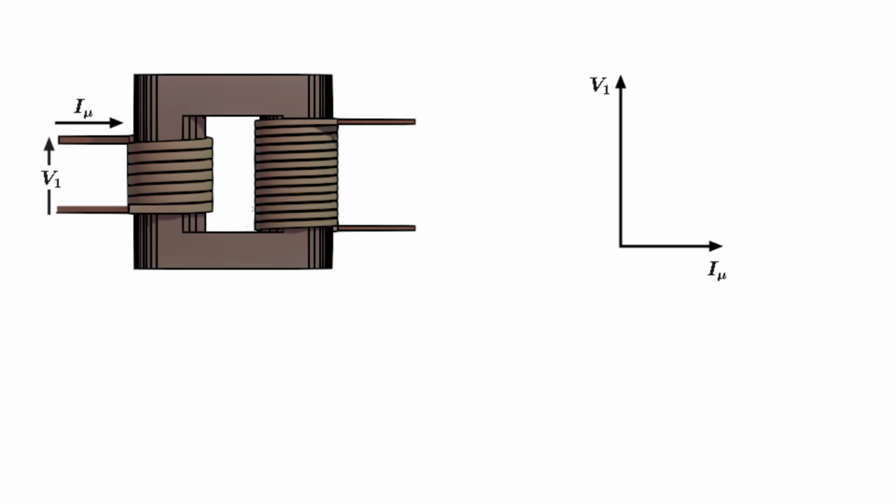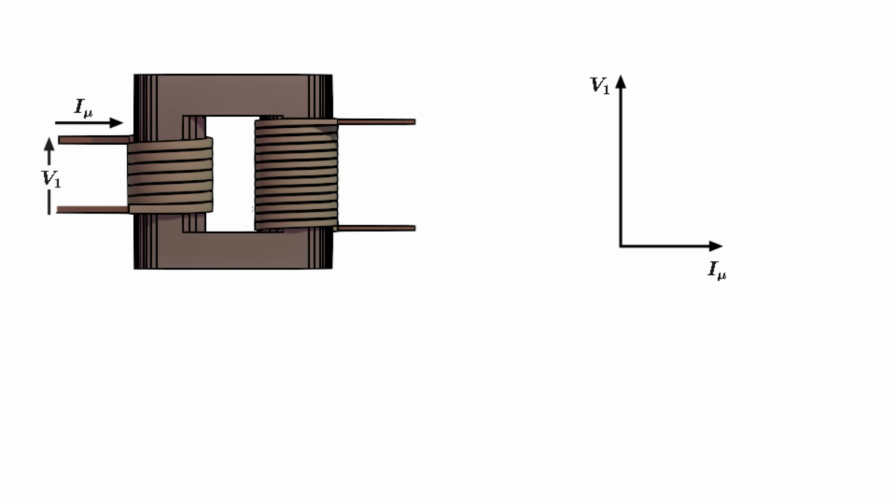There should not be any resistance in both windings. There should not be any leakage reactance in the windings. That means resistance R equals 0 and reactance X equals 0. Another condition of an ideal transformer is that there will not be any core loss. Suppose we apply a voltage V1 across the primary terminal of the transformer. For that, only the magnetizing current will start flowing through the coil. The magnetizing current is the current that magnetizes the core while the secondary winding is kept open.